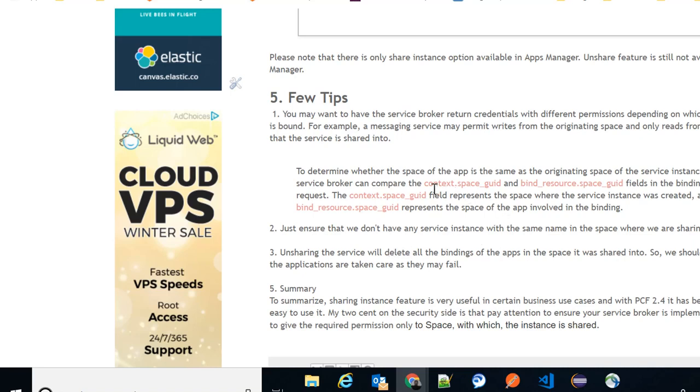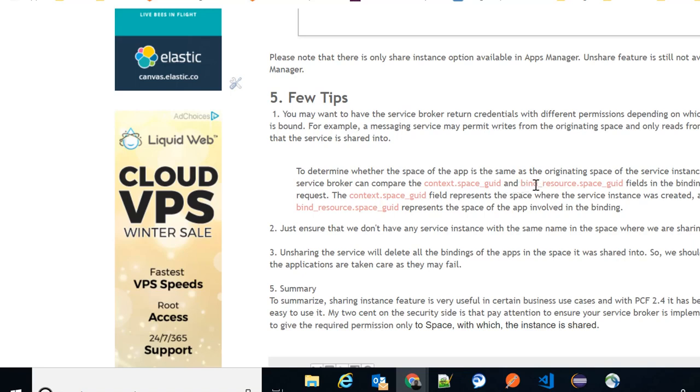So for that, what you can do is in the broker, there are two fields which you will be getting while you are binding your application with the service. And these attributes are context.space_guid and the bind_resource.space_guid. So if you are getting the value in context.space_guid, it means you have come from the originator space to bind the service.